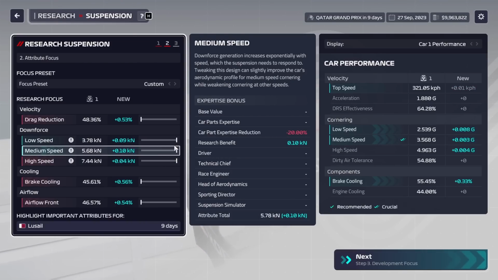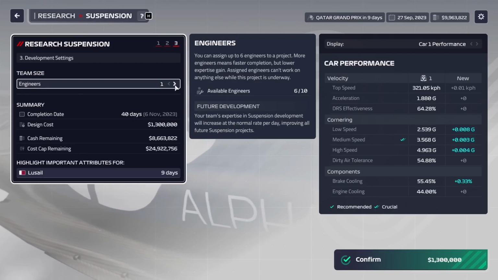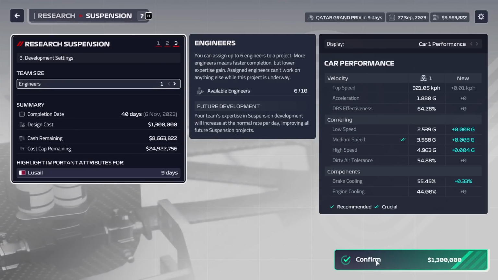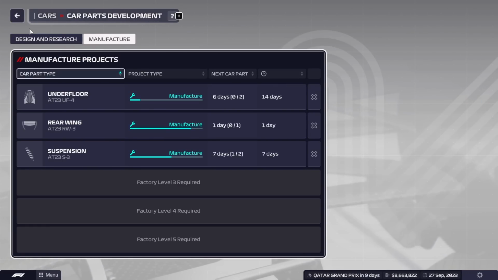So for the first project, we're just going to do it like this. We could do, say, brake cooling as well to add to it. But for now, we're just going to do this, and I think that's perfectly fine. Keep on engineering on it to keep progress good. Even if we speed it up, it won't really matter too much. So we're going to be just doing that one project. Sorry, not one project. One engineer.